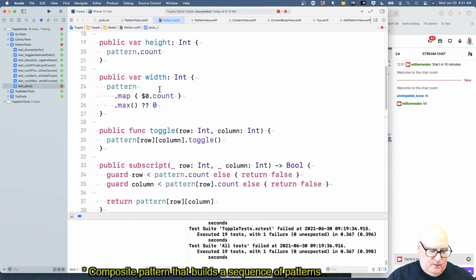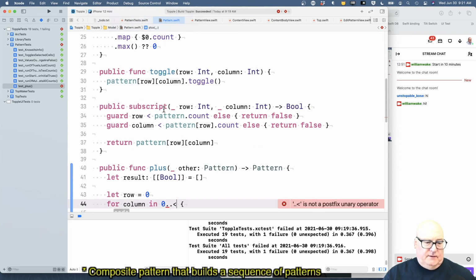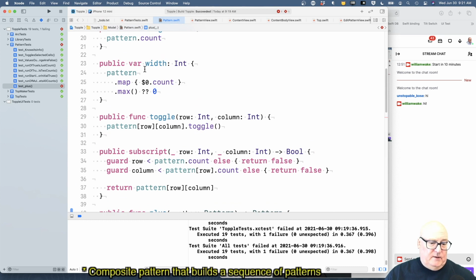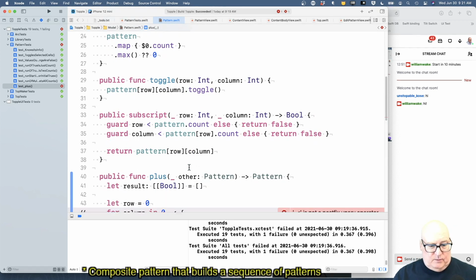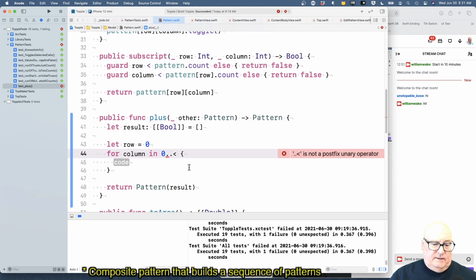The height, the width. So width already tells me it's calculated the max, and it's taken into account the fact that rows might have varying sizes, and then this thing also takes into account that rows and columns need to match up. So let's do this.